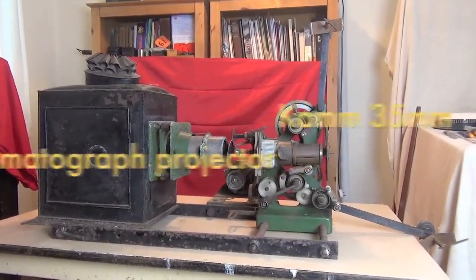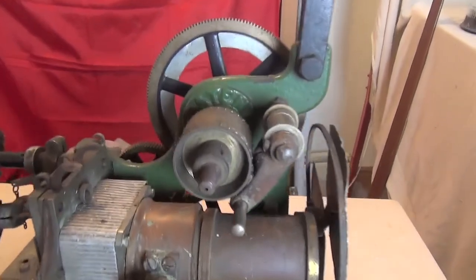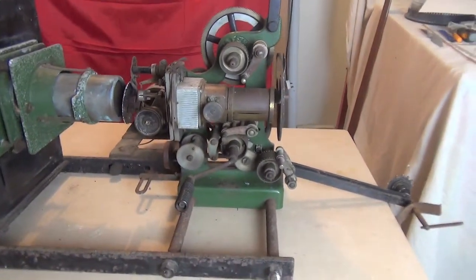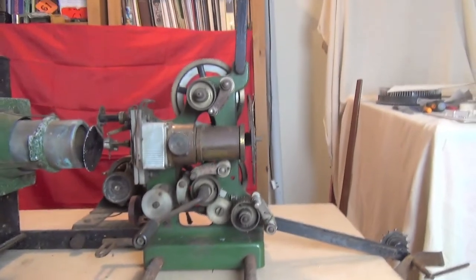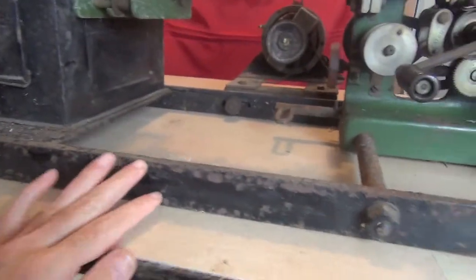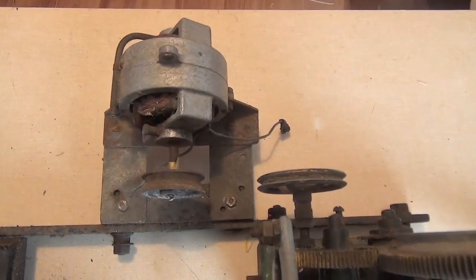Here's something a bit different — a 35 millimeter motion picture projector. It's been identified by Nick Hiley, thank you Nick, as a patented Kamm — K-A-double-N — Kamm of London machine. It has a beta movement, what appear to be correct arms, although they're a different color, the rails for the stand, which I like to see because mostly that's gone, and a lantern. There's also an electric motor, which is fun.